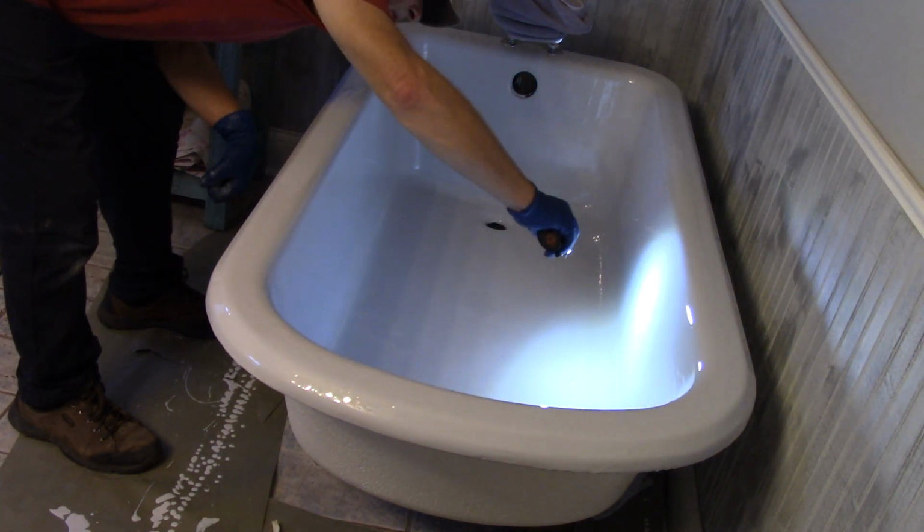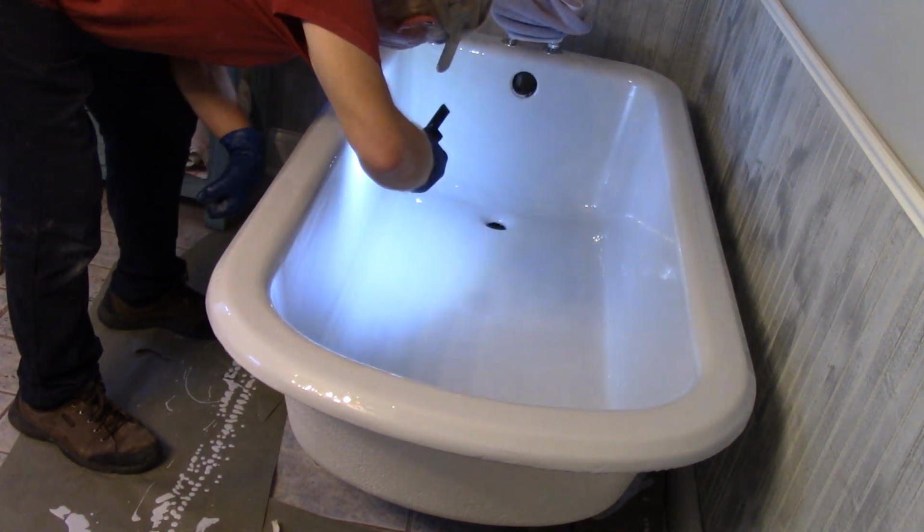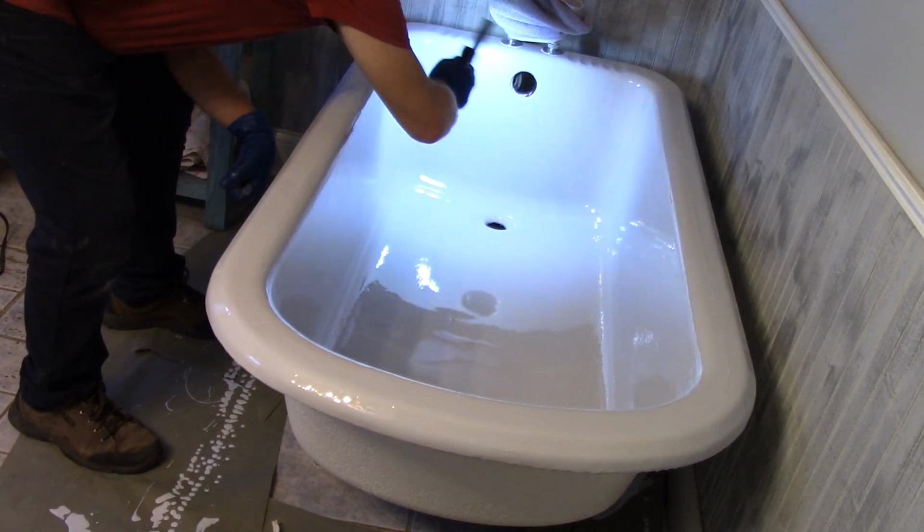I'll just let the crap dry. Wrong color anyway, but I'll be damned. I don't know if I want to do it again. And honestly, I don't know if I want to use this product.